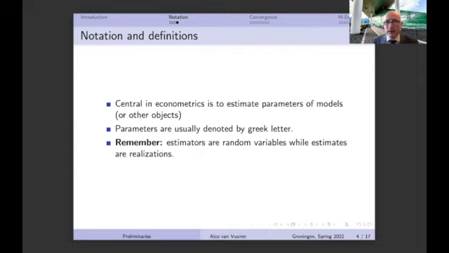And in most cases, during this lecture series, it's not going to be so much that we are going to estimate parameters, but we're going to estimate these objects that we have over here. I'm going to denote objects, or say parameters, by a Greek letter. Typically, we call them estimands. Estimands are nothing else than things that we would like to estimate. So an estimand could be either a parameter or this object that we have over here.